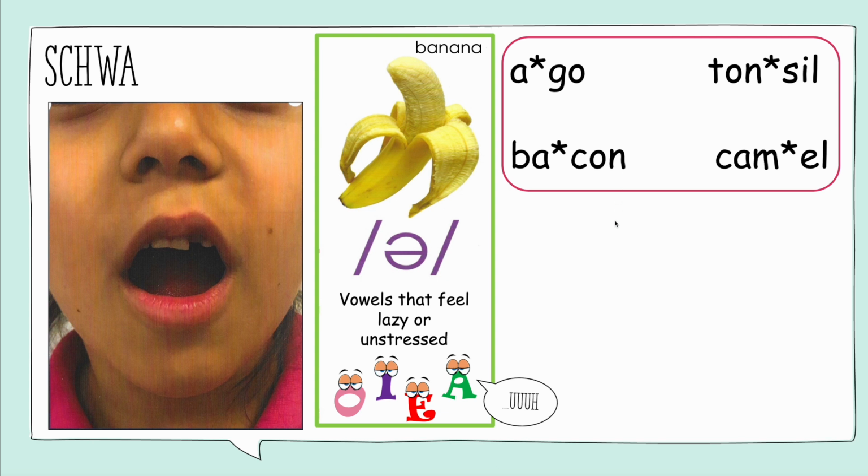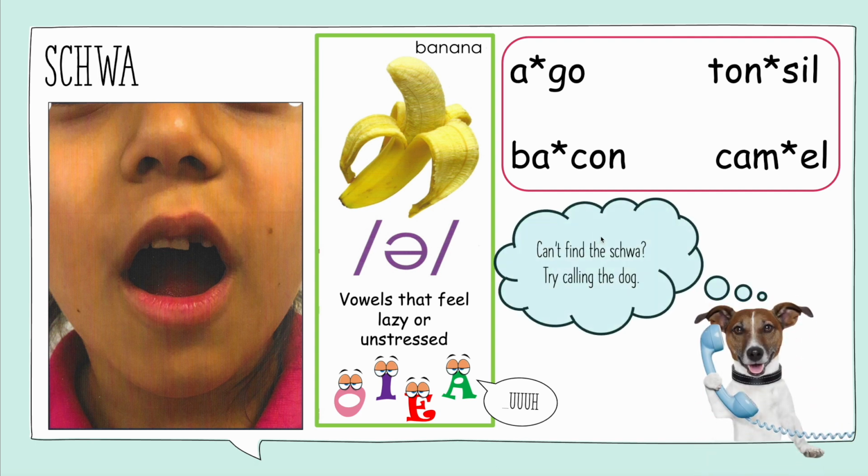Now, some of you might be asking, well, how in the world am I supposed to know what the unstressed syllable is and why it's not just going to be a U? Well, there's a fun trick you can use called calling the dog. Pretend the word is your dog's name, and you're going to holler out the door to call it in. Or you could even do a child, and maybe it's your child's name, and you're hollering out the door saying, hey, come to dinner. So you take the word and the part that is stretched out is going to be the accented part.